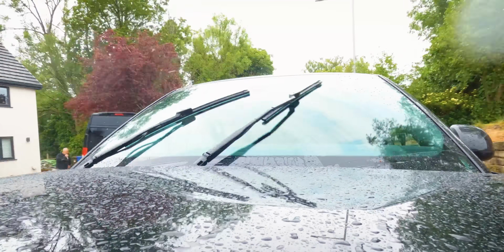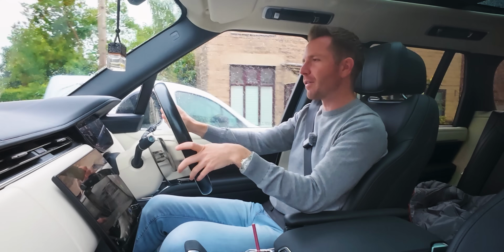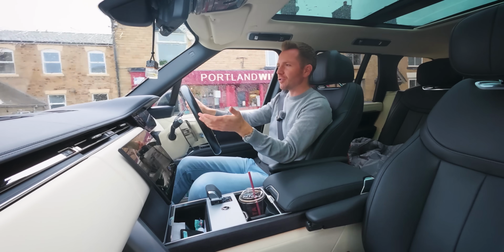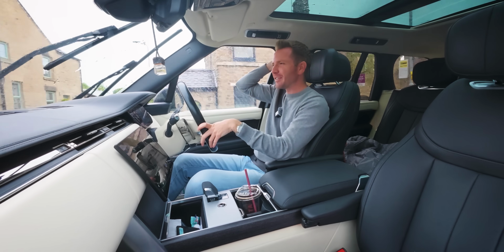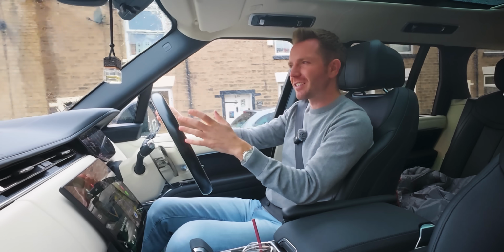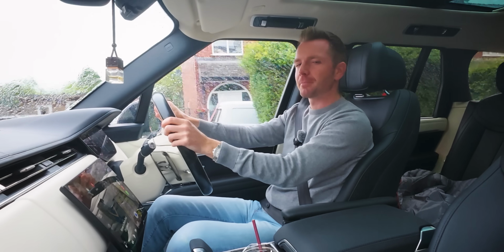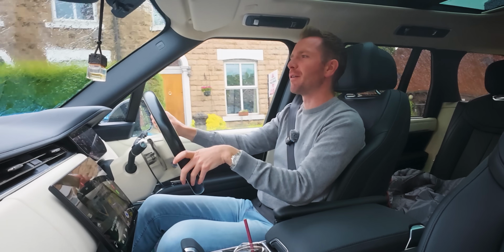I had a quick look on Auto Trader and I think this will retail for about £8,000, so there should be a fairly decent profit margin. If I pay £5,500, it'll no doubt want at least £500 spending on it. I'll have to do a service, an MOT and whatever else it needs, but there still should be maybe £1,500 profit. So I think, famous last words, but I think it should be worth the effort.